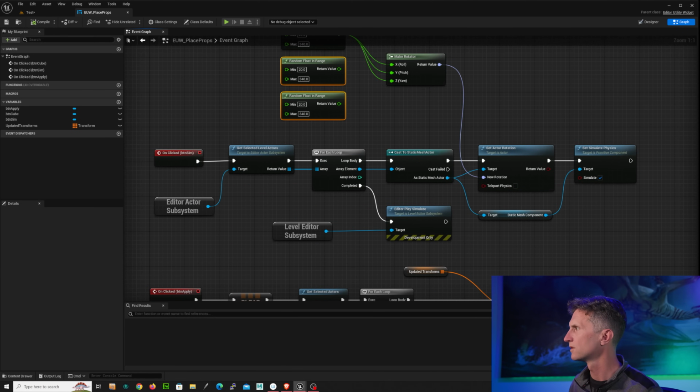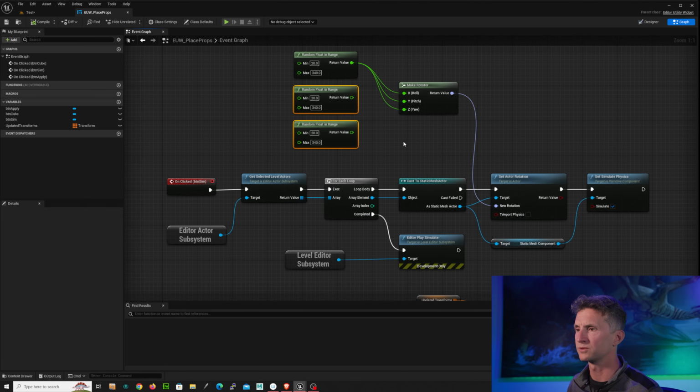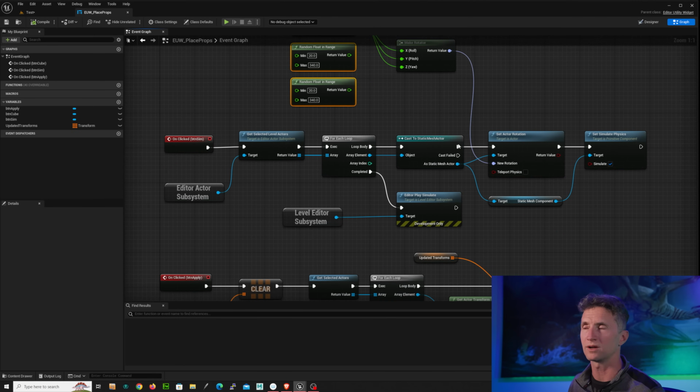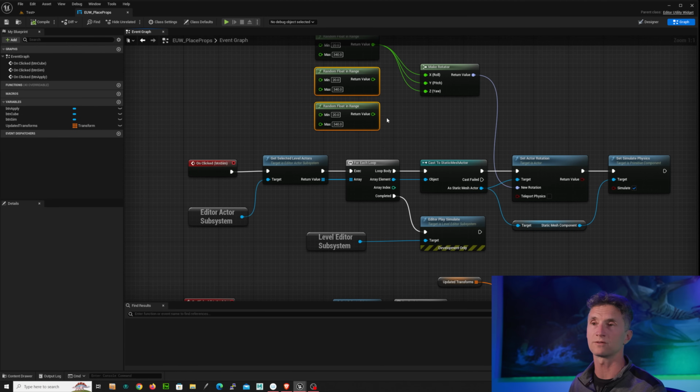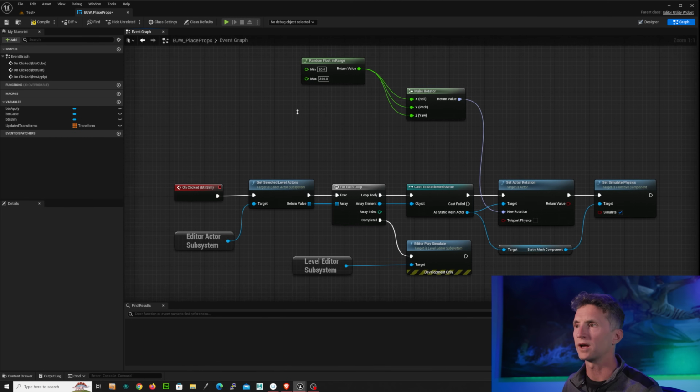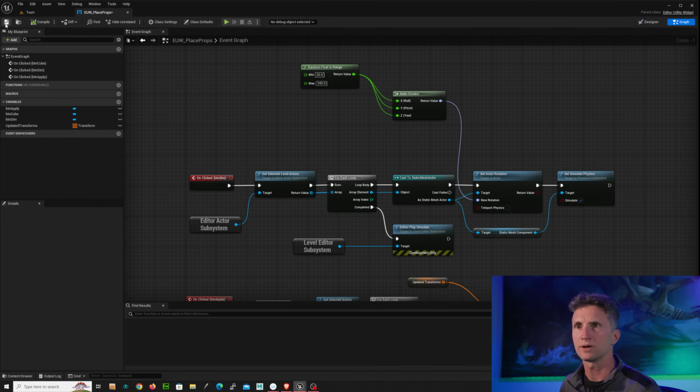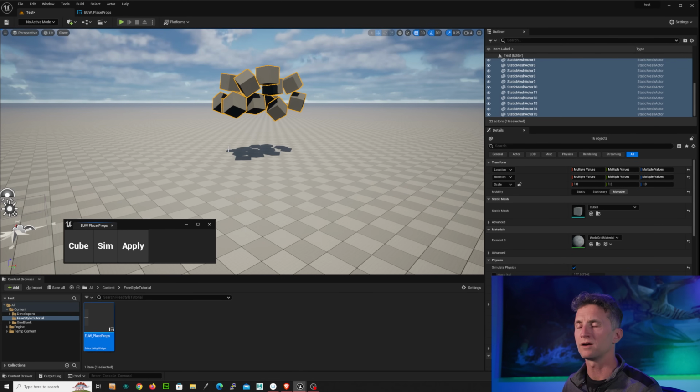Oh, that's cool. So we could even use that as a placement tool at the beginning to randomize stuff within our scene, for example. So what do I mean by that? I mean, like, after we sim, if we wanted to randomize rotation on anything, we can just pick it and run this exact same kind of code, which is cool.